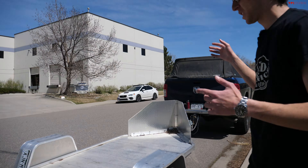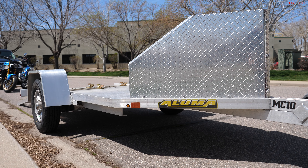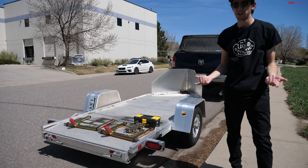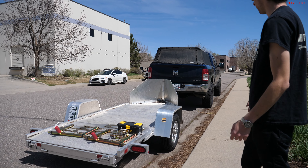First, why did I go with an open deck trailer? Two reasons. One, this trailer is aluminum and it weighs like 500 pounds. I was living in an apartment complex where the only place I could put a trailer was a one-car garage — this fits in that perfectly. And the other thing is just ease of getting to the bikes. I don't really leave my bikes on a trailer; I take them off right when I get back from the track.